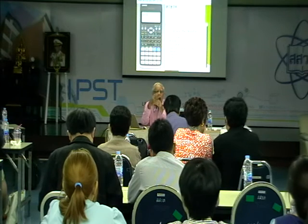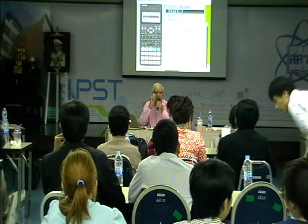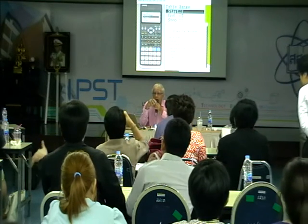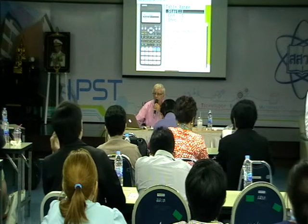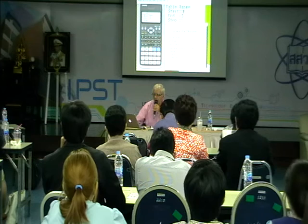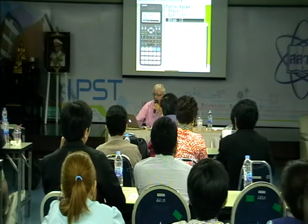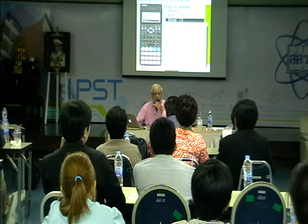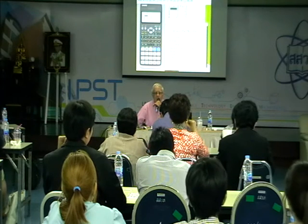We can have 2 variables, but I'm not going to have a second one. So just press equals. Ignore that one for now. A table of values starts somewhere, stops somewhere, and goes up with a step. On this calculator, it's only a small calculator, you can only have 30 values. So if we start at 1, tap 1 for start, end 30, and 1 for the step, that's okay. We'll have 30 rows in a table. And as soon as you press equals, there's the table.